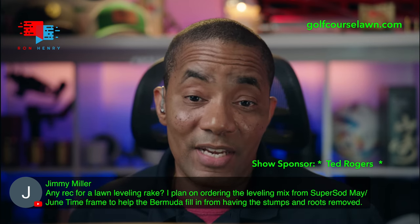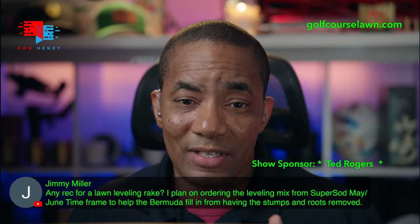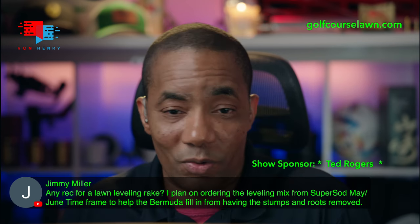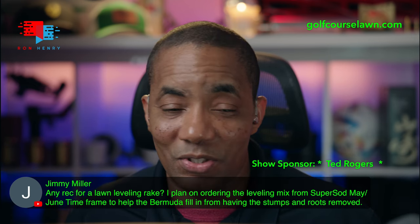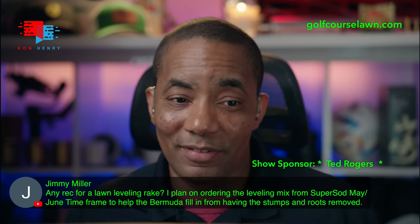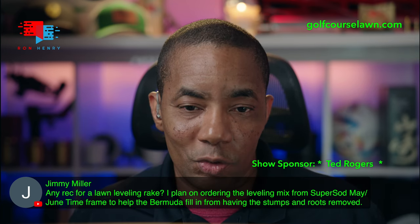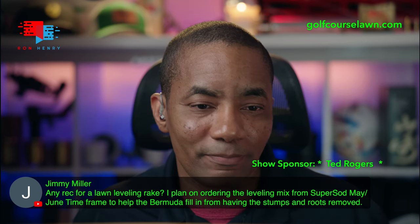Because here's the thing too, kind of like a mower, there's never a good time for your lawnmower to break down. There's never a good time for your leveling rig to break. Because if it breaks, it's going to be mid-leveling, right? You're going to be out there leveling the lawn or moving sand around, and it breaks, and then it all comes to a standstill when you could have spent a little bit more and gotten a good one, and that wouldn't have happened. So that's me getting off my soapbox now on buying a good tool. Buy once, cry once when it comes to tools. There's nothing more expensive than a cheap tool.